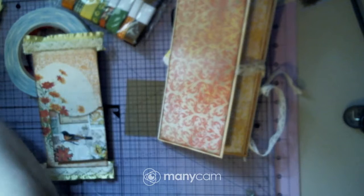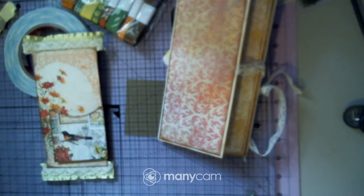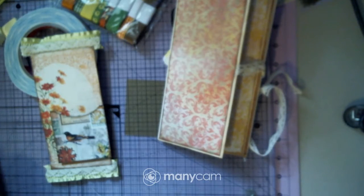Okay, I have to let the cats have their box back, so. Crazy. Okay. It cuts out all my natural light.